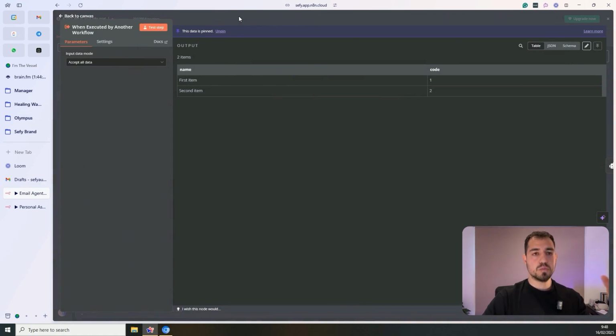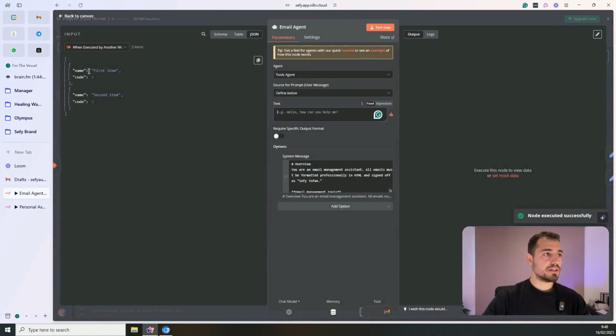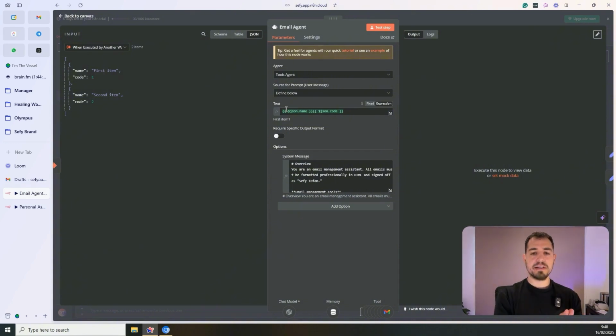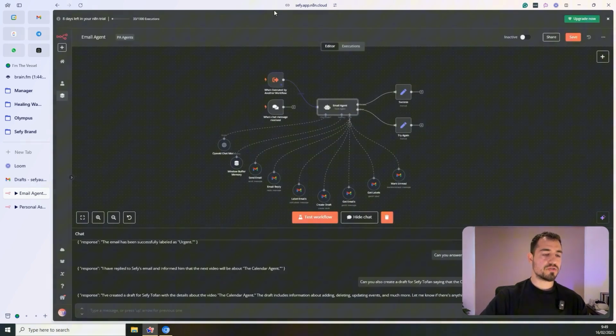So let's say that this is what the personal assistant sent the Gmail, and I'll send it to him. What I'll need here is to actually go and map what I want to bring the AI. And by doing this, that's the text message. So if the personal assistant sends the email agent, "Hey, can you add a new email?", that would be the text here. So for now, let's keep it on the connected chat trigger.